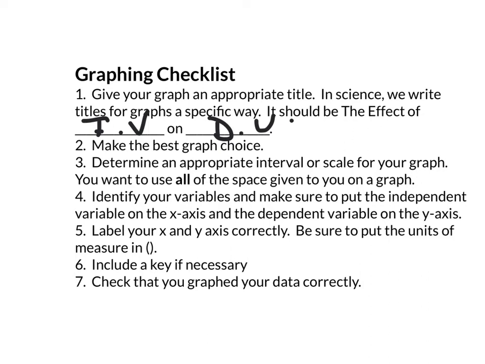The next thing that you're going to do is you are going to identify your variables and make sure you put them in the correct location. So again, remember, in a data table, the dependent variable is going to be on the right and the independent variable will be to the left of it usually. So I'm going to identify my variables, and then the next thing is to label my axes. The x-axis is the independent variable and the y-axis is the dependent variable. So if the independent variable for my experiment was the depth of water, then I would label that, and the dependent variable was temperature, then I would label that.